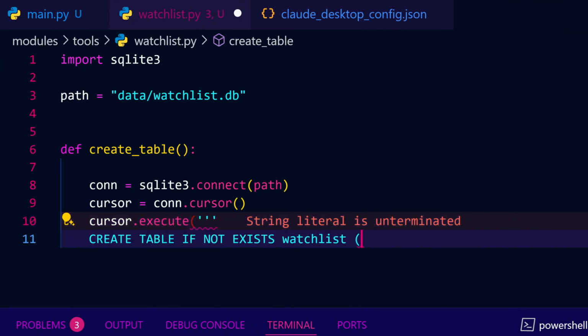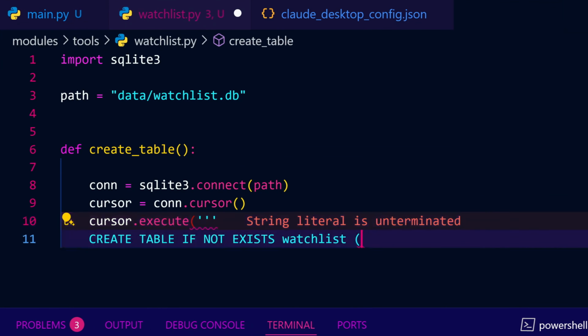And then, alright, so that is our query to create the table. We will create the table if it does not exist, and the ID will be an integer, so think of it like a list of items, 1, 2, 3, and that is our primary key. And it will auto increment whenever we add a new entry. And then the item is of type text, and that will just be the item of our watch list, the name of the company or the ticker symbol. So yeah, here's our create table function.